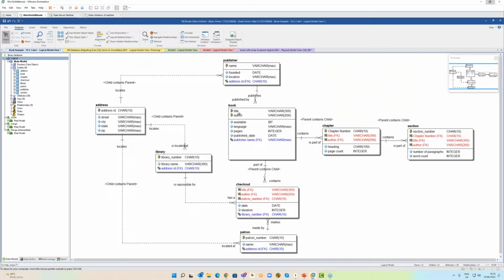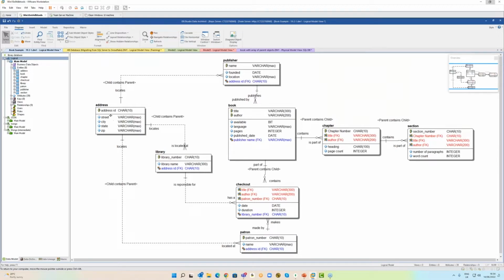So what we want to do now is generate a hierarchical structure. So we can go through and generate a Mongo database and/or a JSON structure, and soon a Google BigQuery hierarchical structure from it. Now, in all of these hierarchical target models, we've got the notion of nesting and denormalization. So what we want in our target database is to be able to say, well, book, these things, chapters and sections, what I want to do is to have them contained within the book. So these will be collapsed into book as nested objects.